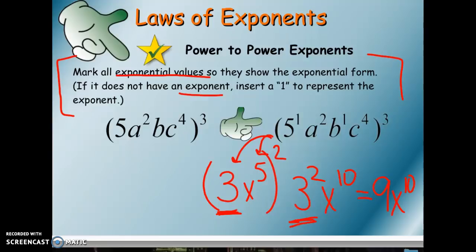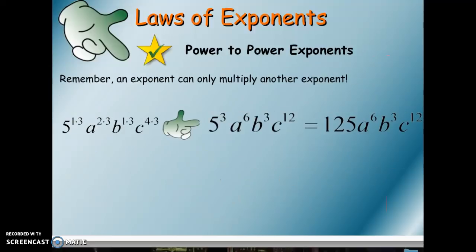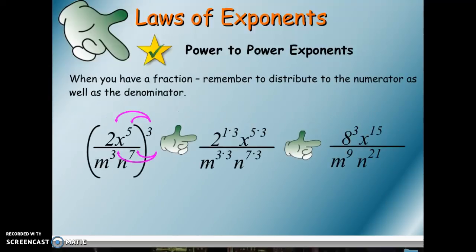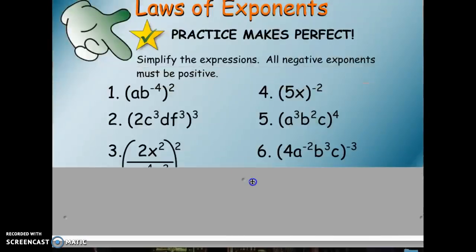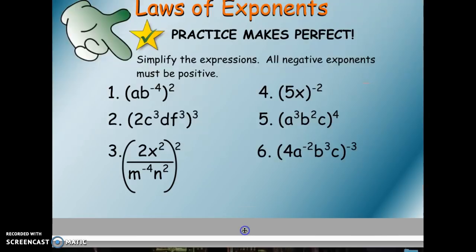We're going to practice this a lot this week, so be ready. And just make sure that you understand your powers. If you need to go back and do the examples again, you're more than welcome to. I have some examples on here that you can practice. If you would like to practice these and check your work tomorrow, you're more than welcome to. So just press pause and work those out in your notes, and we'll look at them tomorrow.